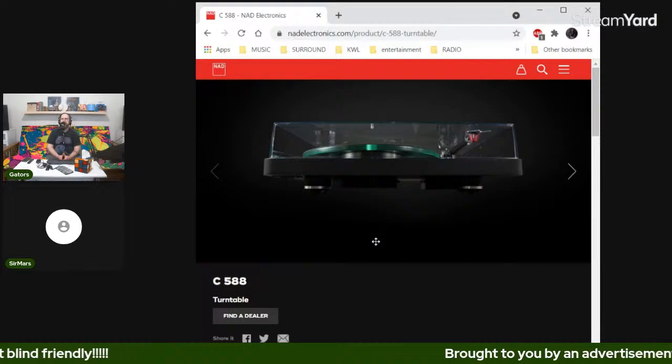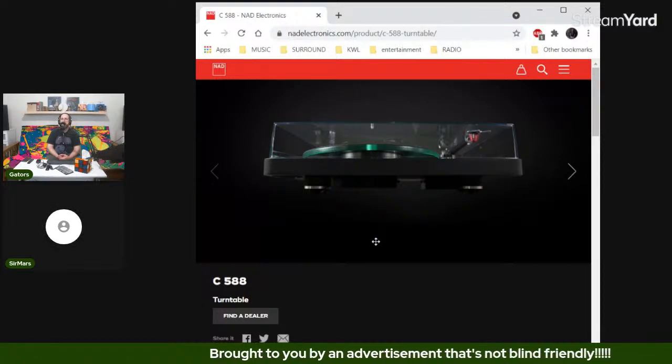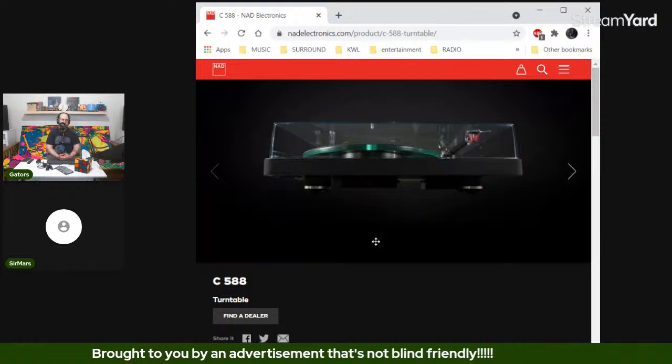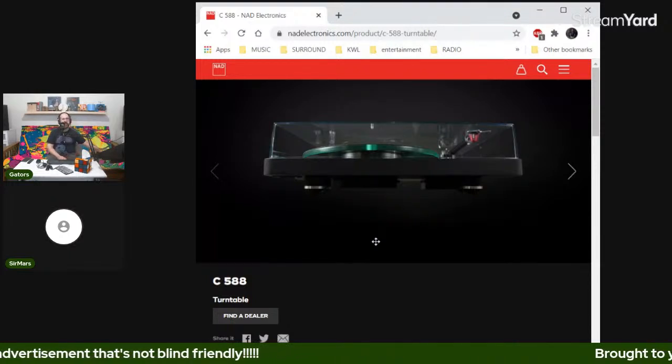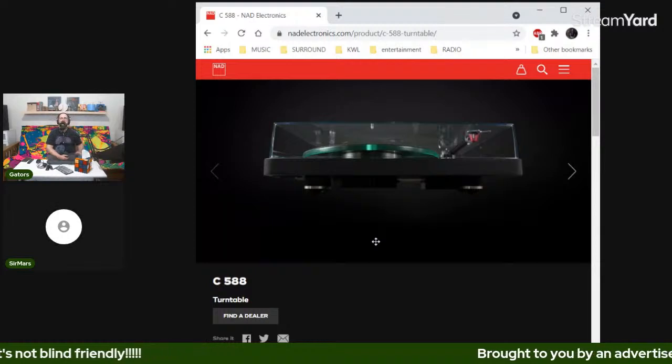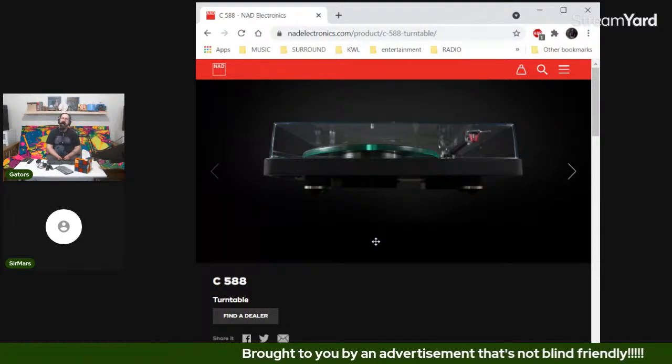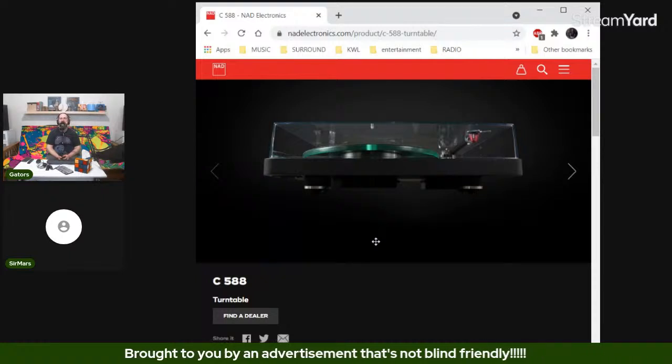It's got a glass platter. It's belt driven. Wait, it's glass? Yeah, well, it comes with a felt mat to dampen that. Although I might swap that out for a cork mat. I'm not sure yet. But yeah, the old ones. I didn't know they had like. I've always seen the quirky ones. Yeah, well, my grandpa's had a quirky one. That's the one thing he kind of didn't like about it, that it has that felt mat.